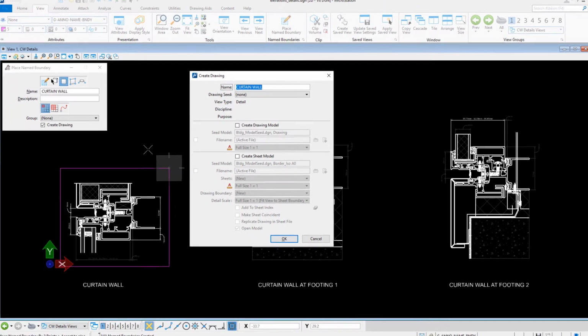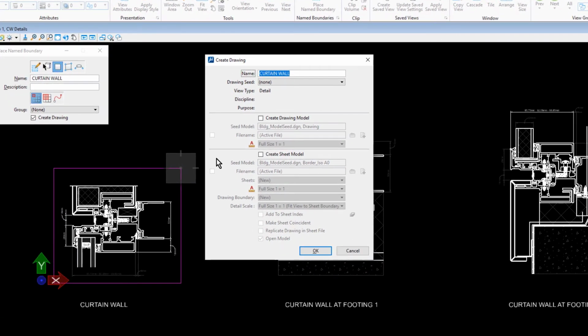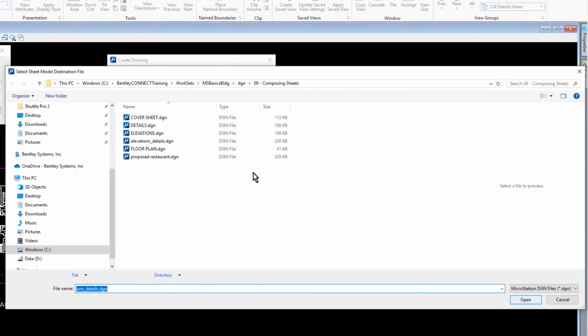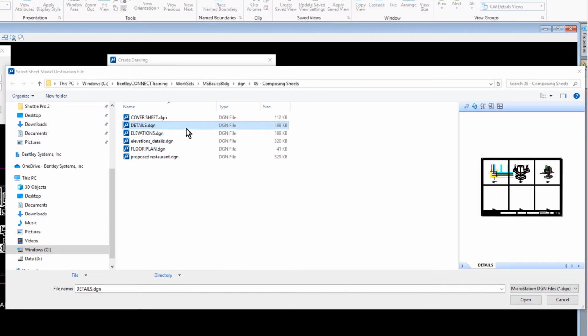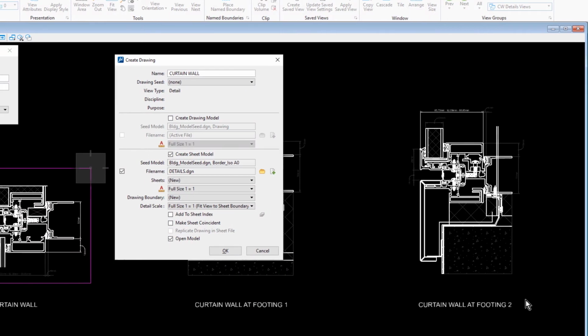As such, the Create Drawing dialog opens. In here, we'll be setting the Create Drawing properties. To begin, we'll enable the checkbox for Create Sheet Model if it's not already set. Next, we'll enable the checkbox for File Name. We'll select the Browse Sheet File icon to the right of the File Name field. From here, we'll go ahead and pick the Details DGN file, and then click Open.